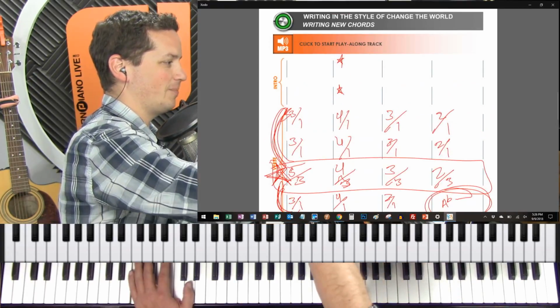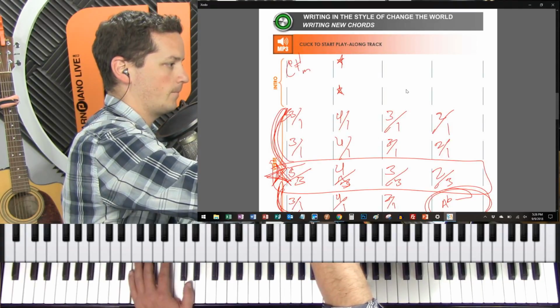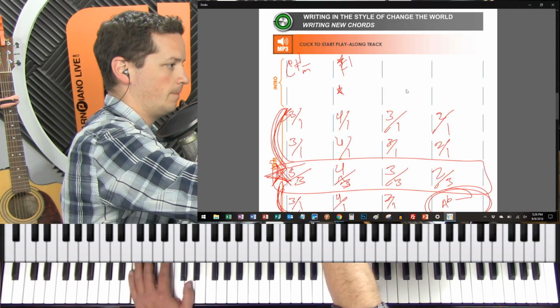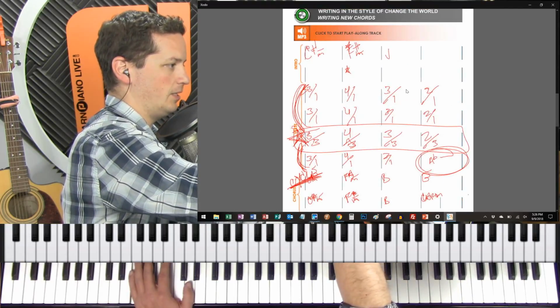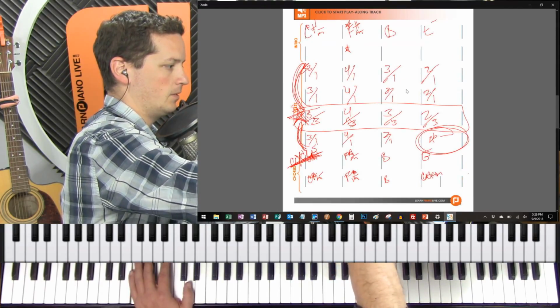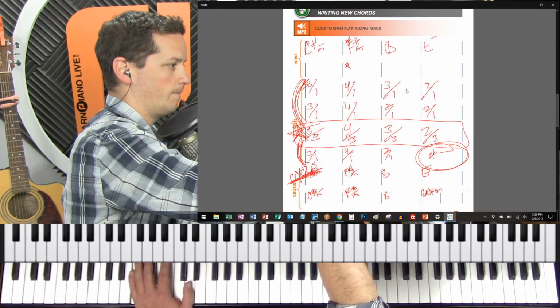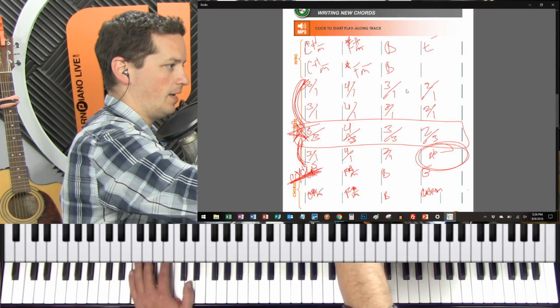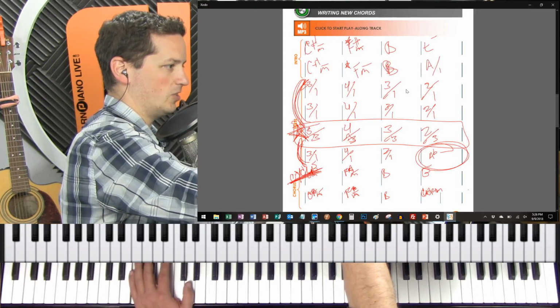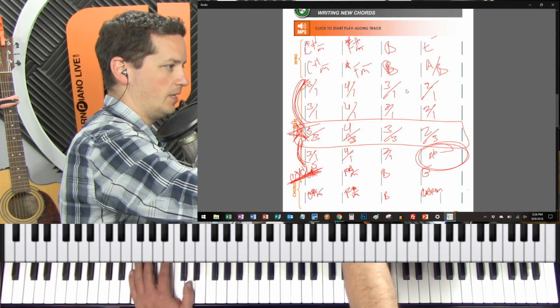So we're going to go C sharp minor to F sharp minor to B to E to C sharp minor to F sharp minor to B, and then they played A over B, which is a great segue into the beginning. So we'll go A over B just like they did. We're going to steal that from them.